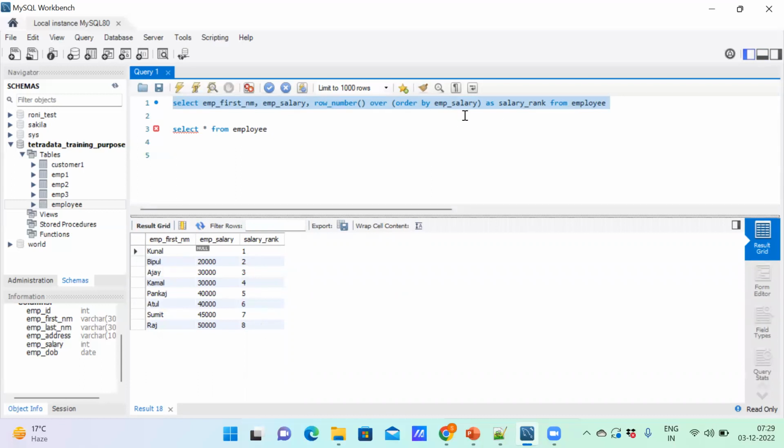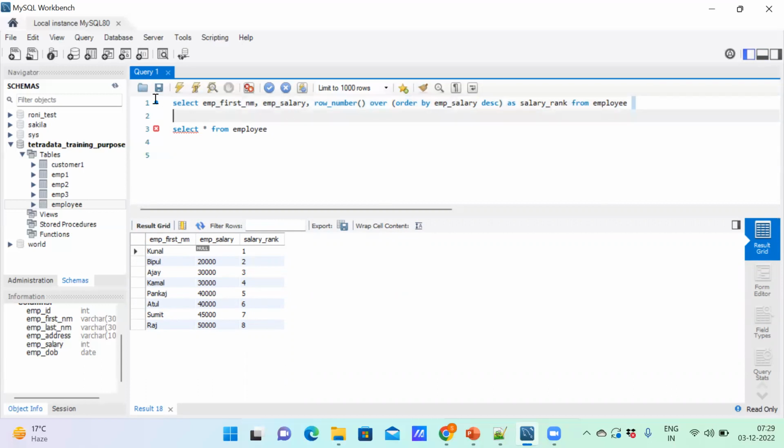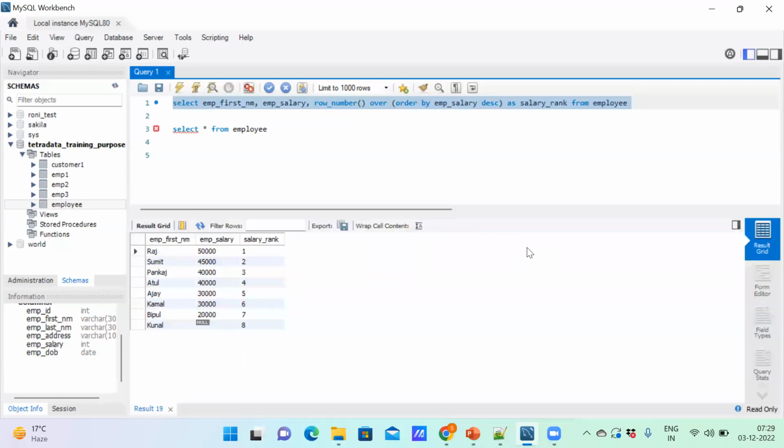Okay. The rank, we just have to do in descending order because I want to put the highest paid one as rank 1. So order by employee salary descending. Okay. So the top one will come first as rank 1. So we have this kind of row number function to choose a particular column, and we can do the ranking part as well on top of this.